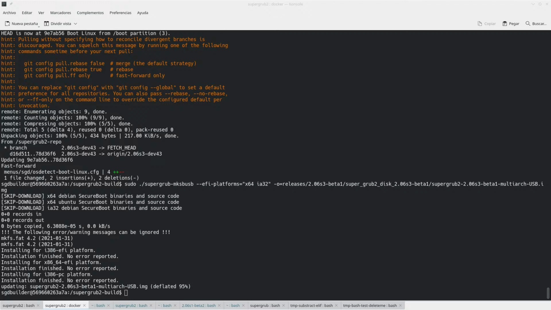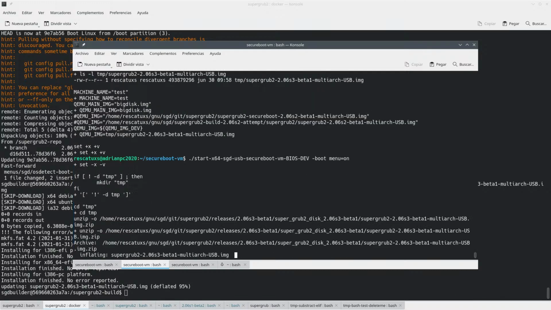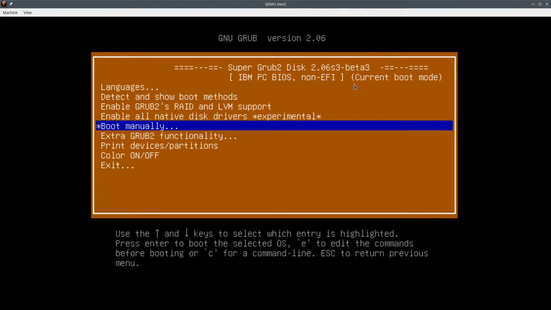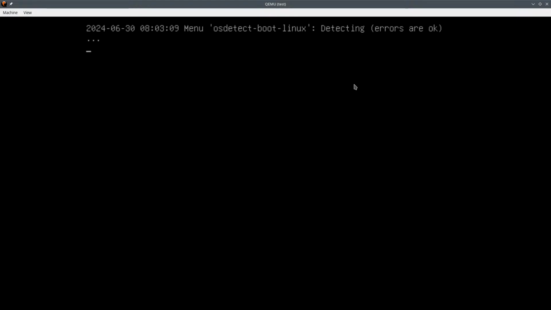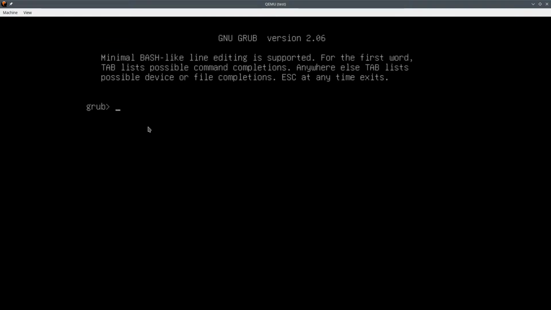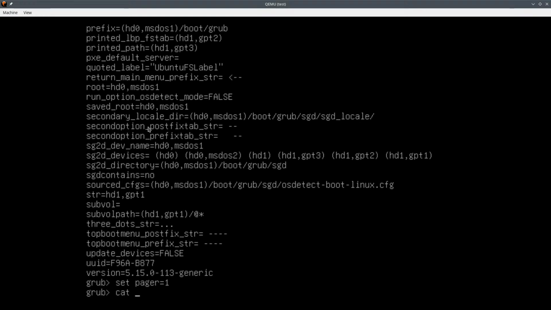Okay, let me save, and for the moment I'm going to try this thing here. Number 2. Now hopefully we can have some event. We don't have any event. Why is that? I don't understand any of this. So set pager equals 1 and then cut.